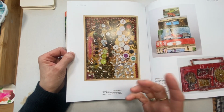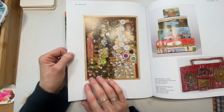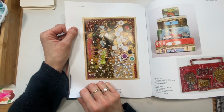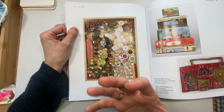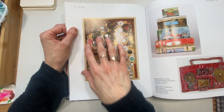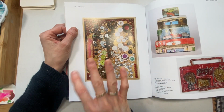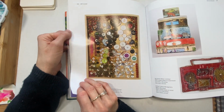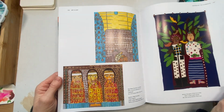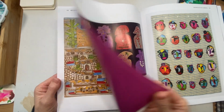This one is just buttons, sort of found objects on a wood tray. That's really neat. I've seen a lot of photographers, like, you know, people that might be gardeners or florists, and then arranging their flowers, and then that's their artwork that they put into print. It's just really a neat idea.